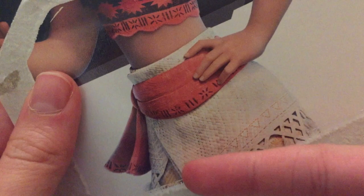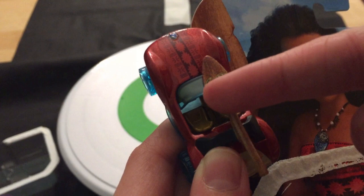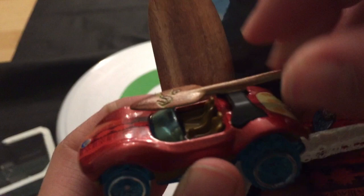And then, of course, she has, I don't know what this would be, a blanket or a towel? I think that's what that is representing back here, is her towel. So that's representing her towel, that's representing her swimsuit. That, of course, is representing her paddle right here. I think that's what that is, a paddle. It works beautifully because a dune buggy, you would expect it to maybe carry a surfboard or whatever. And this looks very similar to a surfboard, so it makes sense that it's carrying it on its roof.